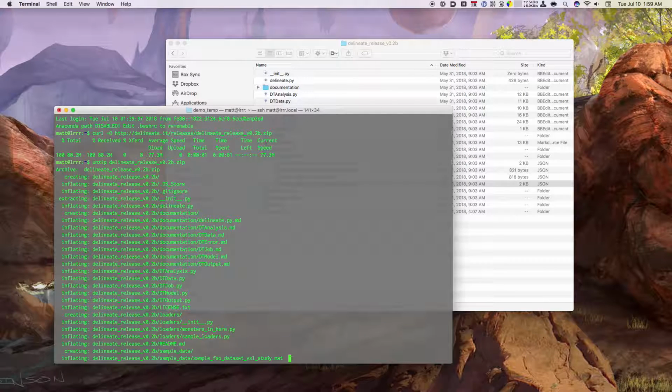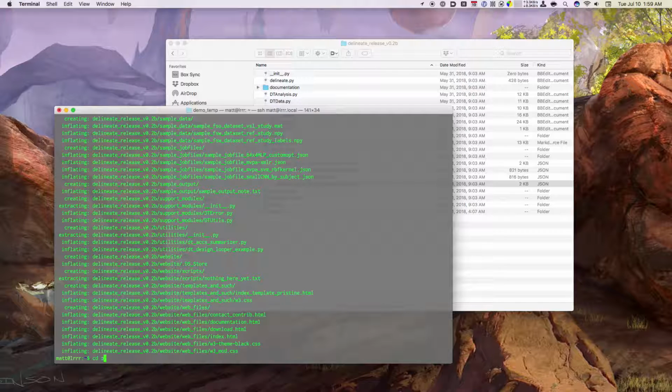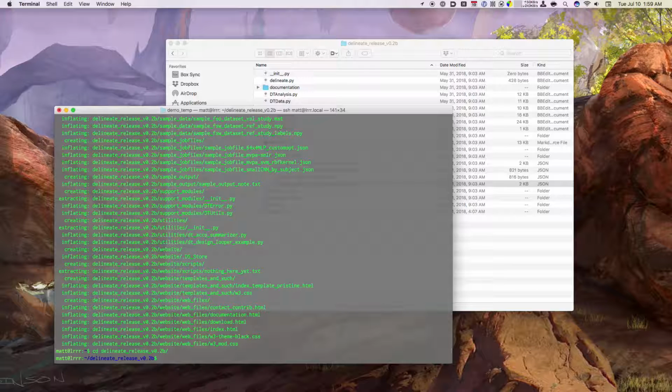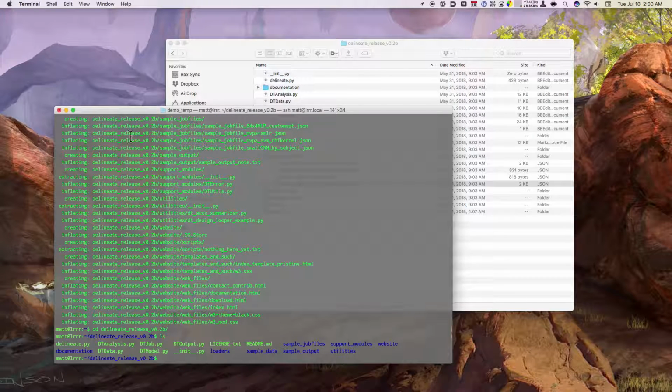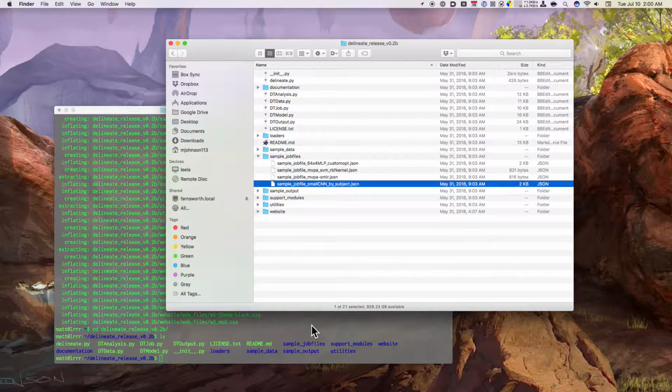Yes, I got a bunch of stuff already in my home directory named this. And I'm going to go in there. This has got all the same files I just unzipped on the Mac, but now we're putting this on this Linux machine of ours. If you look inside here, same stuff as you see back here on the Mac side.